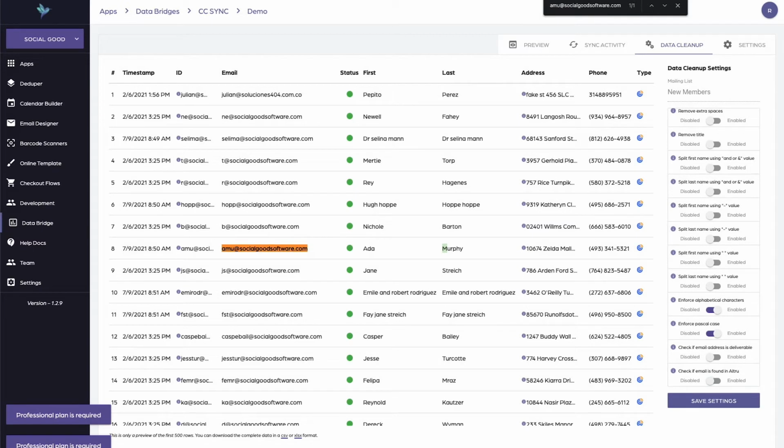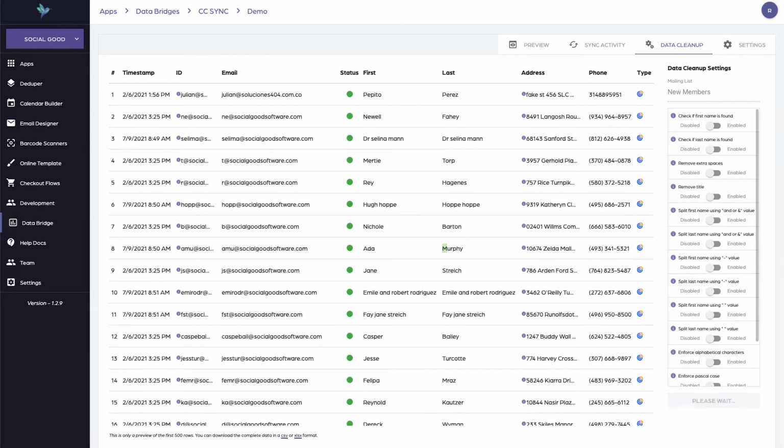So you do have to be on a professional plan to access these two features, which is just simply checking if this email either exists with all true or is currently available for deliverability. There is a cost to using these two options, so please use them carefully because there is a cost for us every time we check if that data is available or not.